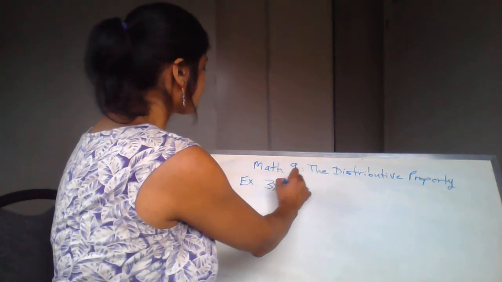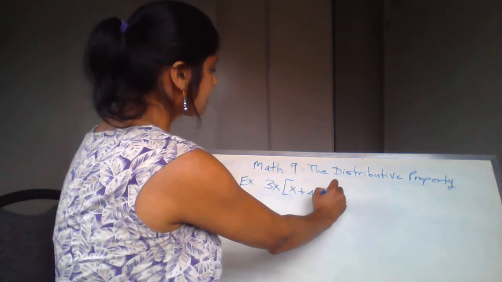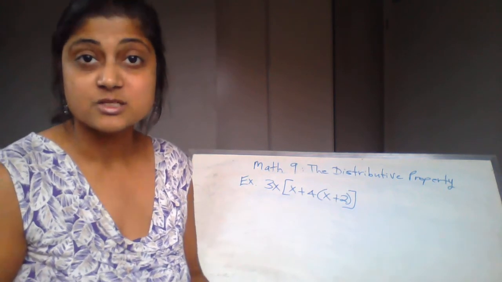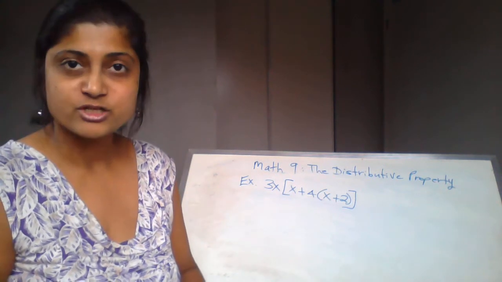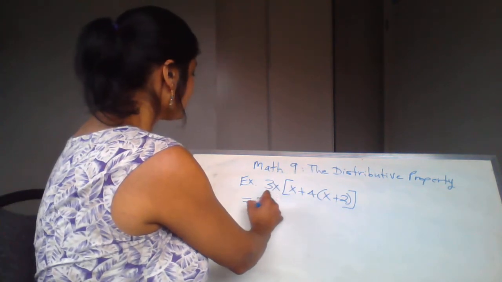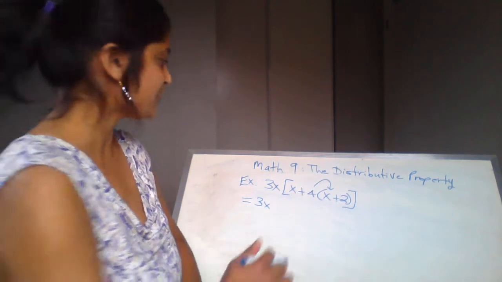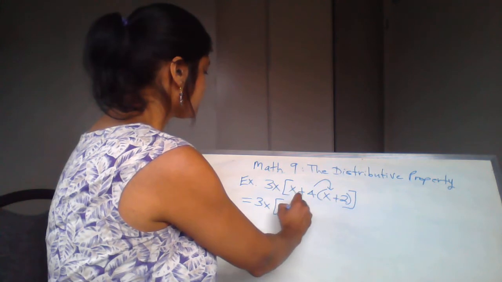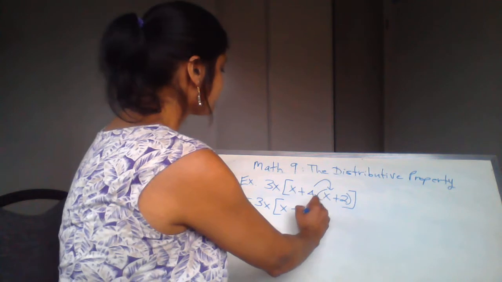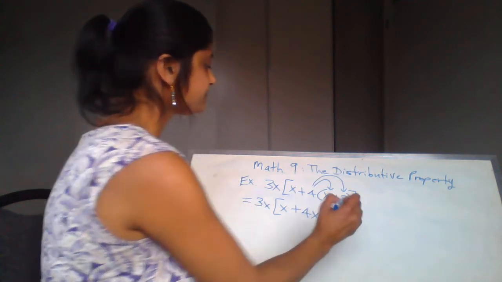So it is 3x, and then bracket, it's x plus 4, and then x plus 2. Okay, and even in the book, you will notice that they are using the square brackets to make sure they are differentiating within the actual expression. Okay, so I'm going to keep everything the same. What I want to expand first is going to be this inside bracket. So 3x, and we're going to do x plus 4 times x, which is 4x. And then I'm going to do 4 times 2, which is equal to 8.